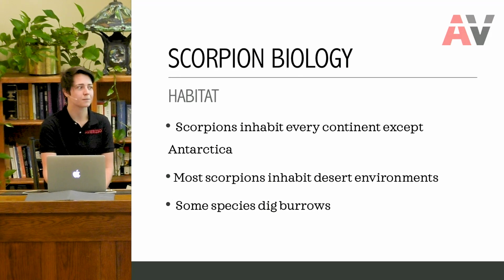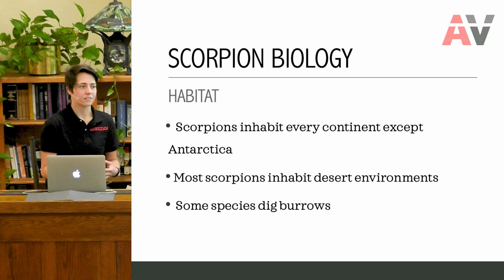Some species do dig burrows, like we were talking about the giant desert hairy. It will dig a burrow and use that to prey on insects that are walking by. However, that doesn't necessarily mean that they're going to live in these burrows full time. Most scorpions choose to inhabit crevices or really just small areas within an environment where it feels safe, feels like it's going to be protected from predators, and is able to hunt.